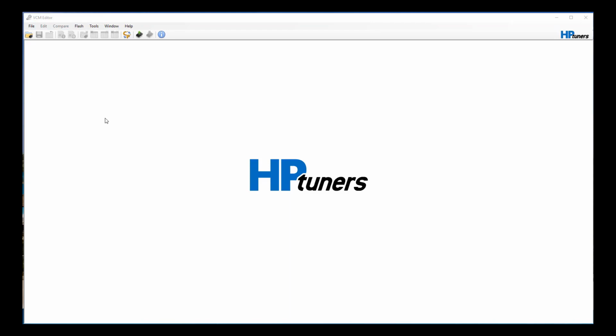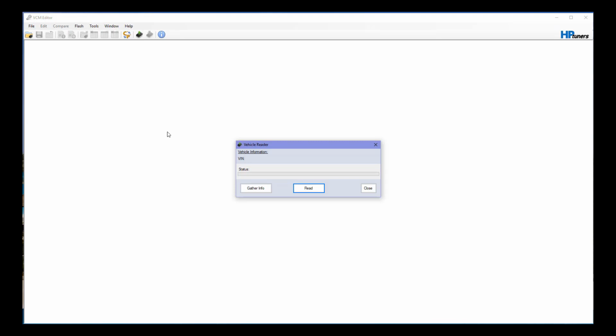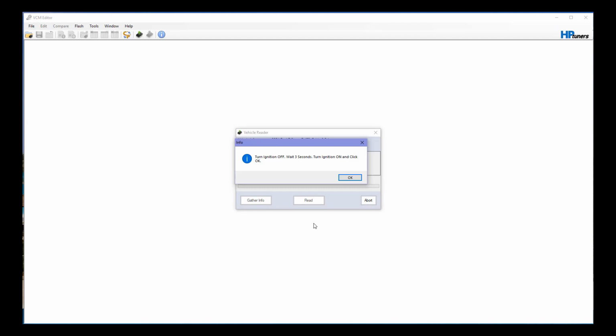So here we are in the editor. I'm going to click up here to read the vehicle information, asking us to select this button, turn ignition off. I'm going to go over there and turn the ignition off, wait for 3 seconds, and turn it back on. So I went ahead and turned the ignition off. I waited more than 3 seconds to turn it back on, and that did the trick. I strongly advise follow the instructions on screen. You can brick one of these computers fairly easily.